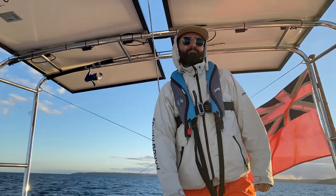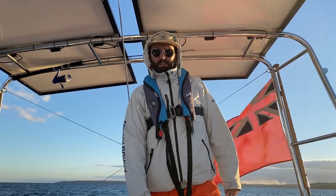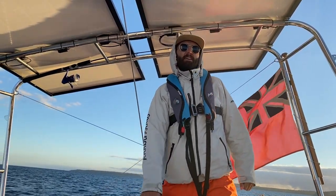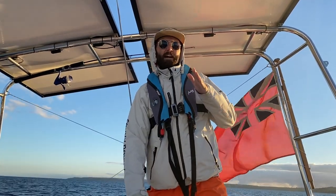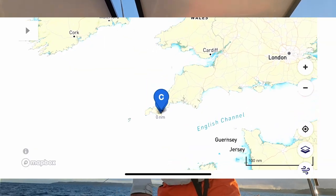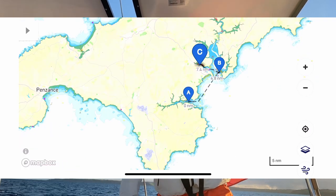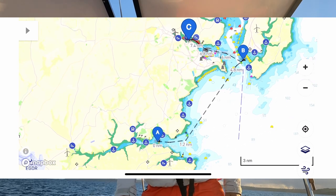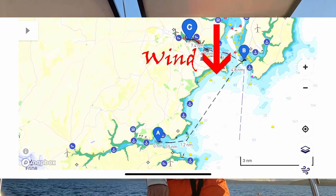There. Howdy. How's it going? Yeah, it's going really well actually. A few gusts of like 17, 18, but the majority is 11, 12s. And we've got the perfect angle just to get up into the mouth of the Fal, kind of north of some moors, so then we can turn back with the wind and then come up into the Fal. So hopefully just one tack and then we'll get there.